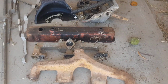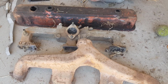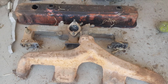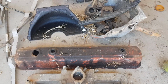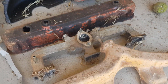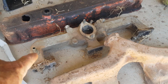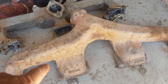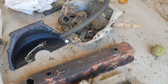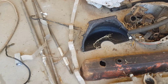The car parts, I think they're Holden red motor, 186 from memory, 6-cylinder. I don't know, it's been a long time since I used to muck around with Holdens, back in the 70s. I'll have to do some checking to see if the manifolds are worth anything. As I said, the inlet manifold is cast aluminium, but it might well be worth selling. The exhaust manifold is cast iron. Don't know if they're saleable or not. The bell housing may be okay. So anyway, I'll check that on eBay before I scrap them.